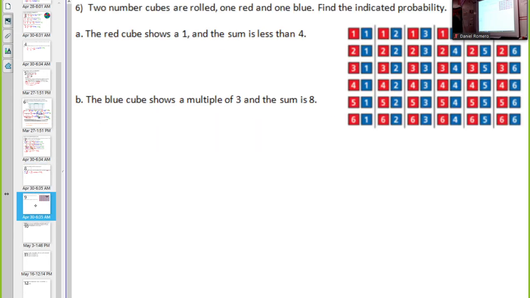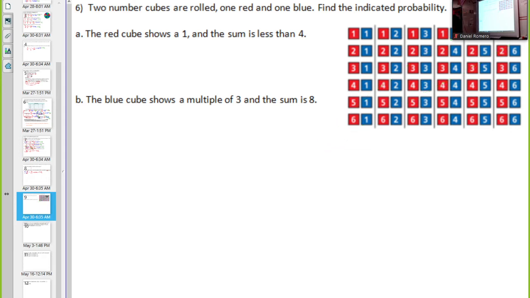All right, we had a little fun yesterday with number cubes. This is kind of the same little chart that I showed you. Remember we learned yesterday, what's the most common sum you can have when you're rolling 2 dice? Yeah, 7 is the most common outcome. This actually looks better because you actually see the cubes. 1 is red and 1 is blue, and you can still see the most common sum is 7. All of those add up to 7. 6 plus 1, 5 plus 2, 4 plus 3.